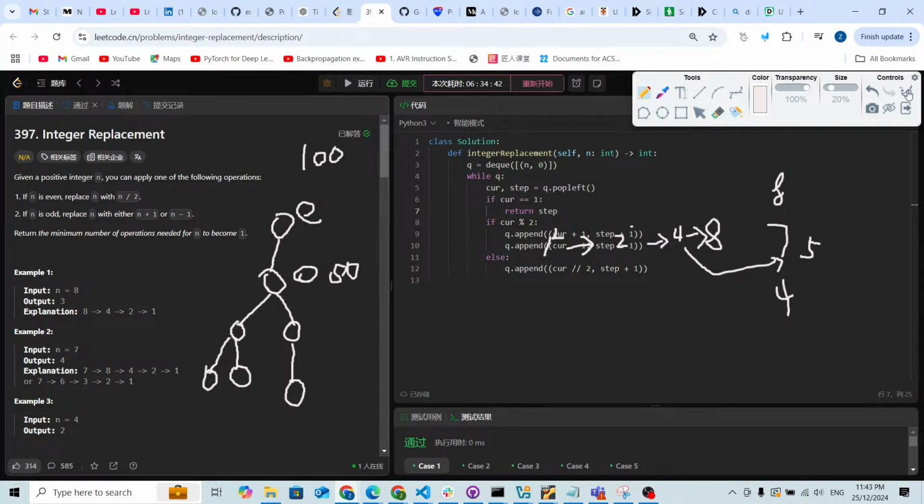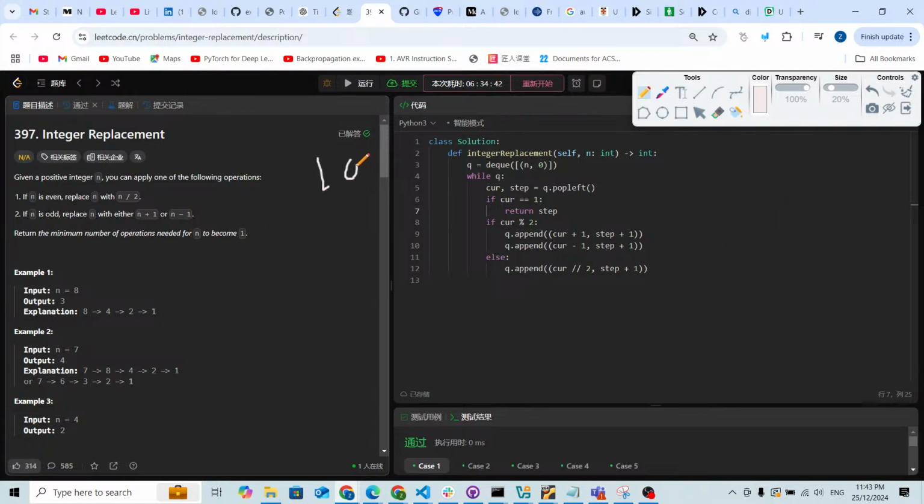Let me make the drawing better. If we have a number 100, what's going to happen? First this is 100, then 50, then 25, and since 25 is odd, it's going to become 2 numbers, 26 and 24.